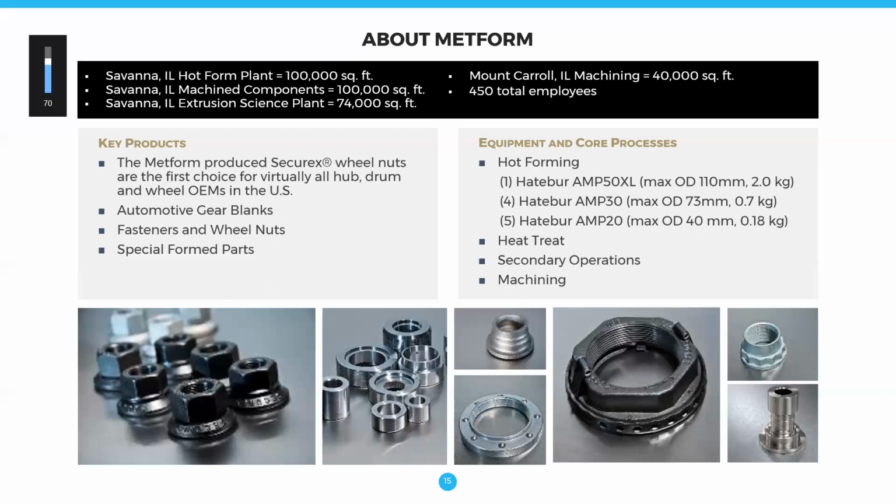But for me, as a general manager, I like what I see so far. We're able to monitor the machine health and see in real time how the machine is doing, and start to see a signal of a problem before it becomes a major problem. We have a long way to go in terms of learning how to better utilize the system and gain confidence in the system. But at this point in time, I'm really pleased with the progress we've made. And as John knows, I'm anxious to expand this to the other 9 Hateburs. So with that, I'll turn it over to John Delk.